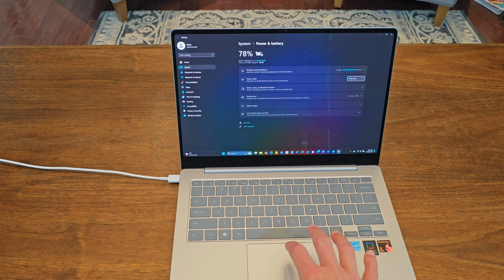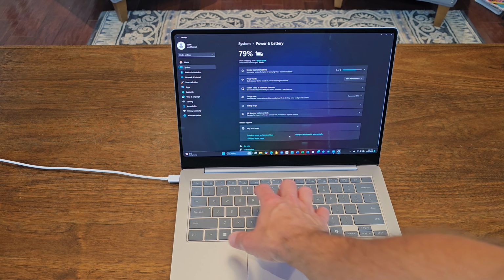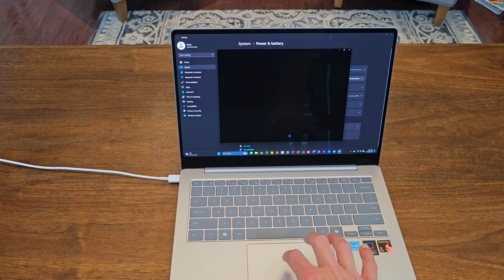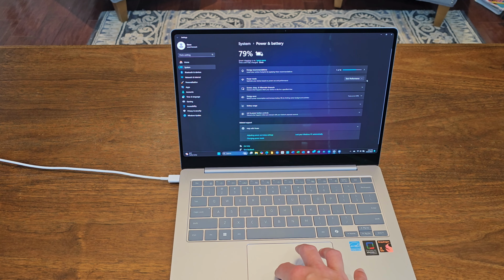We're going to go in here, and we're going to adjust this to best performance. I'm not going to change anything yet in here. We're going to leave this the way it is, and we're going to do this separately because this is not tethered to this. It is a separate setting. And yes, I realize that the power plans are also a third setting. It's ridiculously obtuse and convoluted, but that's the way it is.